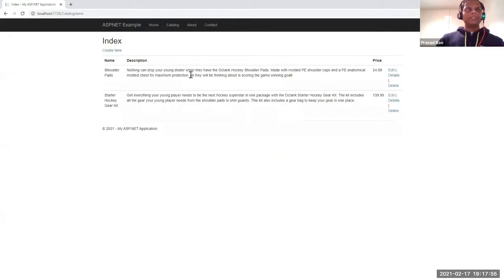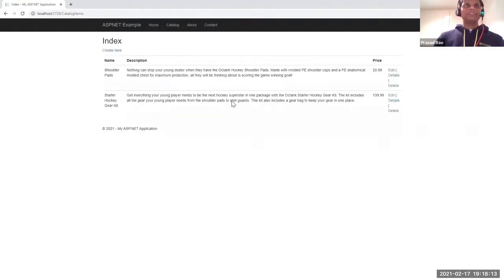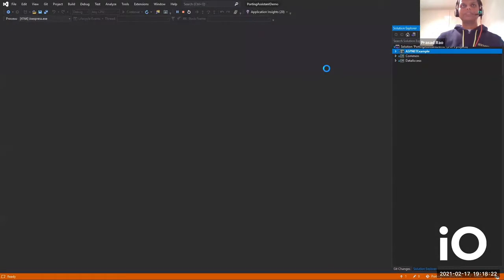It is connecting to a local SQL server. I put that in the app data, the MDF file. I'm not connecting it to a hosted SQL server, but to a local one, just to showcase the database interaction. So I can go ahead and change it to .9 and save. So this is a sample ASP.NET MVC application. I'm going to close this.